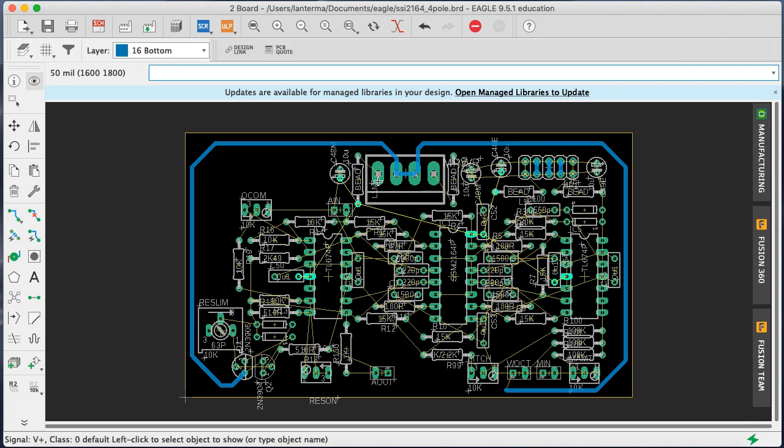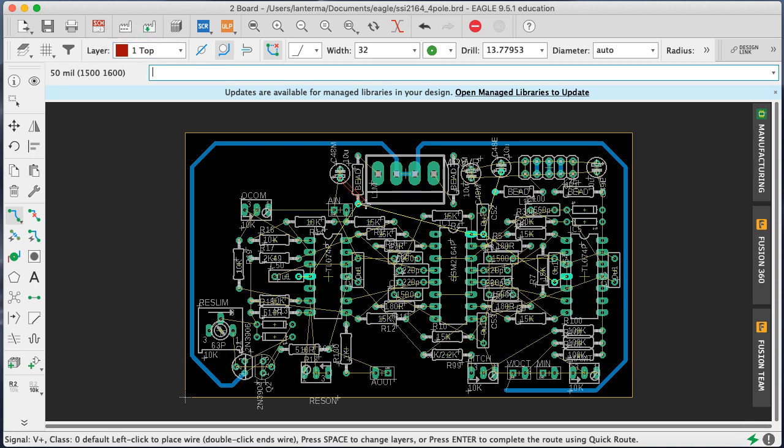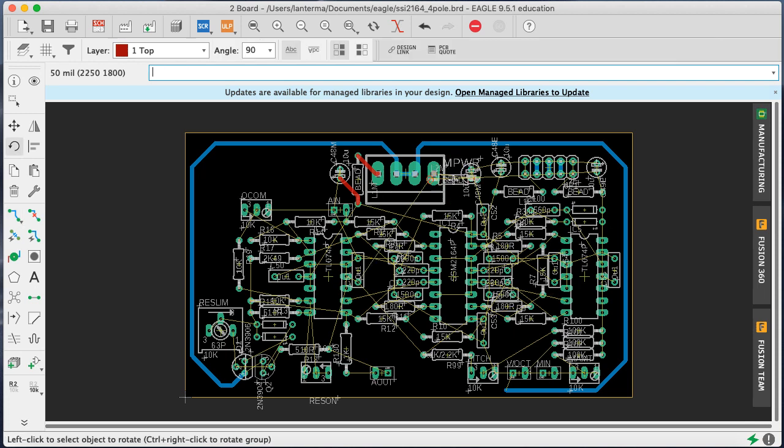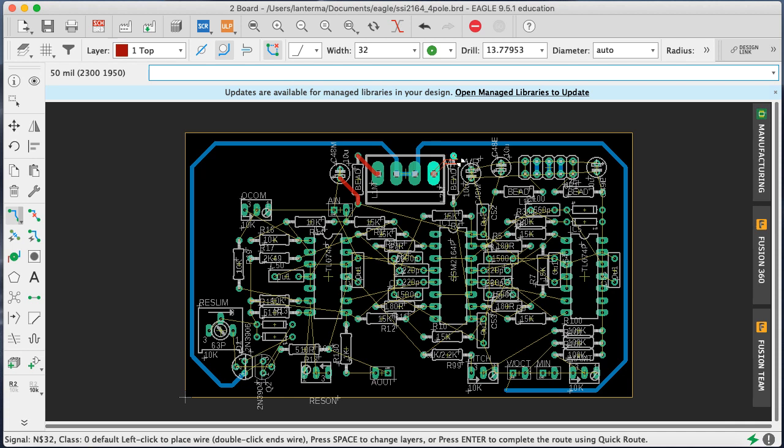Okay, let's check out what's happening with the power. Let's show V+. Who wants power? Do the same thing. And what I'm going to do is I like to route power off the top. Now, okay, I think this will work okay. So we'll route power from the bead. This is coming from here. Okay, now this is going to go... Oh, wait, no, I want to turn this around. Flip. There you go. Whoop, nope. All right, so let's try routing that again. Route air wire. Coming out here, routing down there. Okay, and coming out there, routing up here. Okay, that's legit.